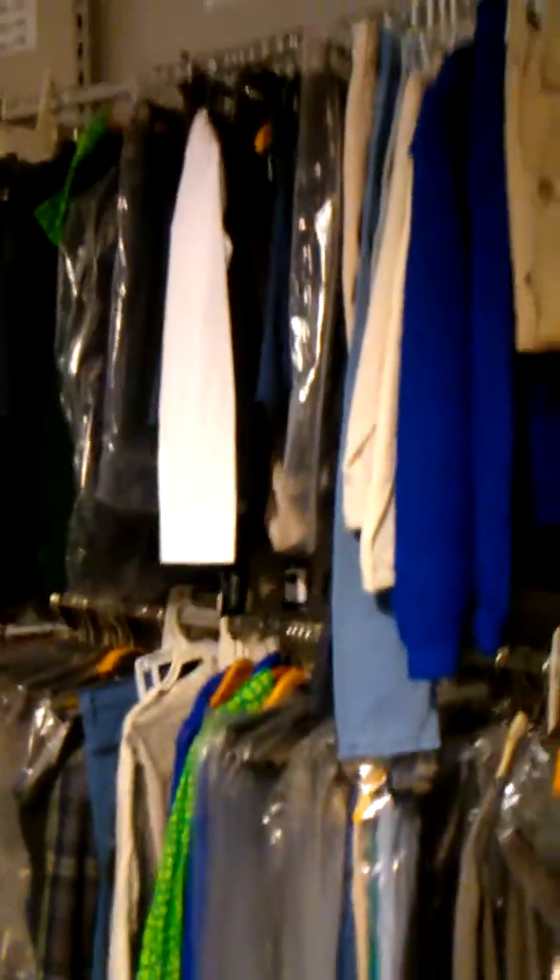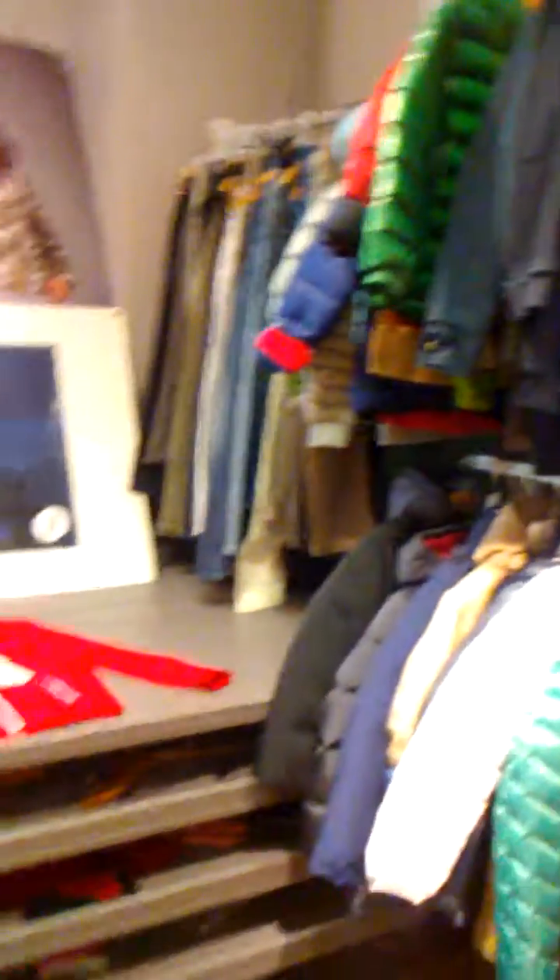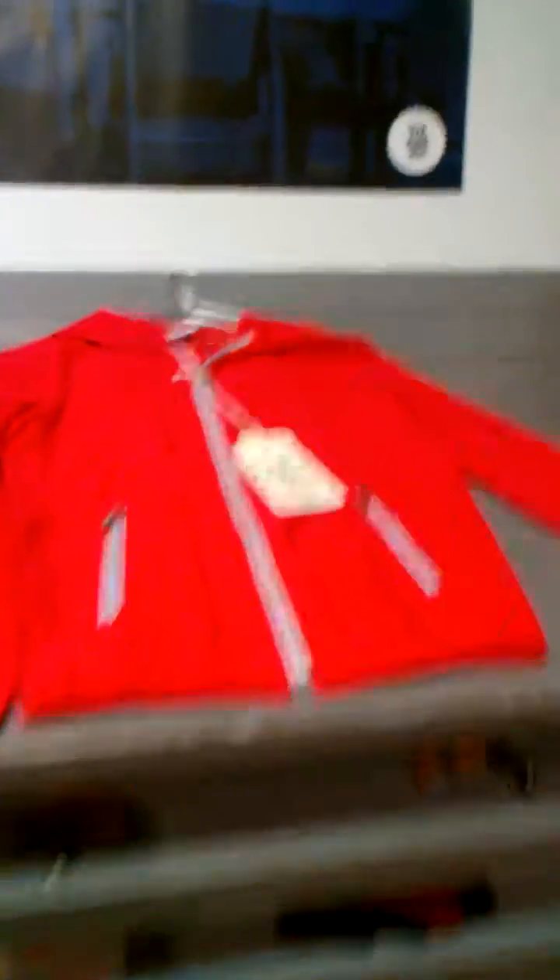I'm going to go around and show you guys what some of the things are. Some of the brands are ADD. They have big socks. Lots of things here. One of the great things about this sale is everything is hung up, so you guys will not have to be stooping down, looking through boxes, trying to find out what size it is. I'm in the boys' only room. The sizes go from 6 to 16.